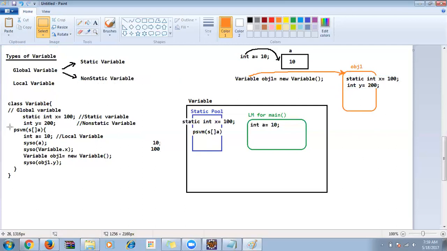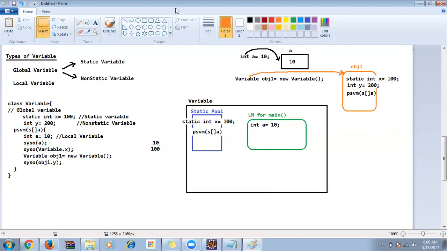Along with that, my main function is also a global member. It might be a variable or a function. All are global members and will be loaded. But not int a equal to 10, because this is a local variable for the main function. Those things will not be loaded. Only the global members alone will be loaded.